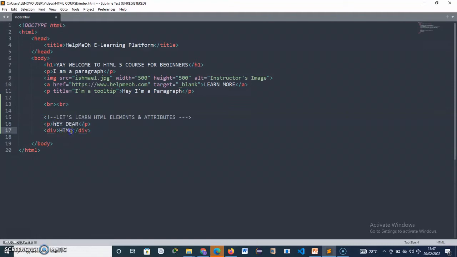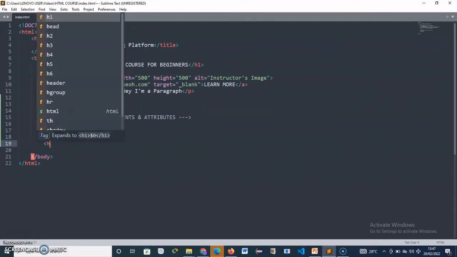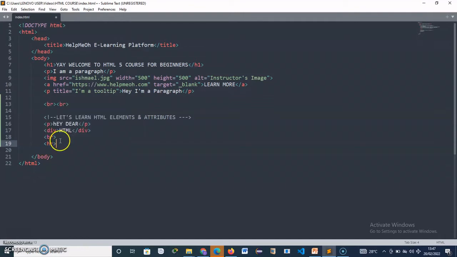Now, an HTML element has a starting and a closing tag, but not all elements have a closing tag. Like for instance, we have exceptions, as we have been doing. The break doesn't have an end tag, and the HR also doesn't have an end tag, and even the image tag also doesn't have an end tag. These are known as void elements, right?